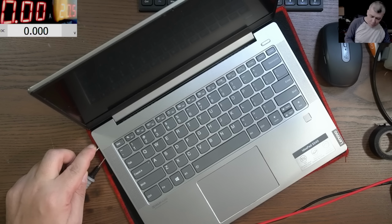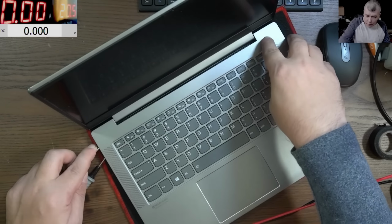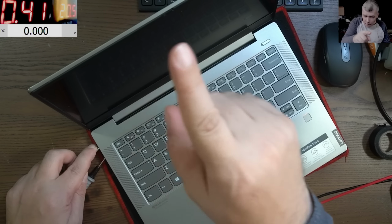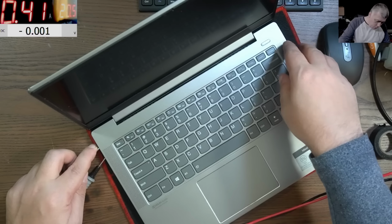Okay, so I'm touching the middle pin, pressing the power button, and the current is doing nothing. Yeah, look at the current. It's going up to like 1.5 amps. Then it's going to 0.4. And that's all.